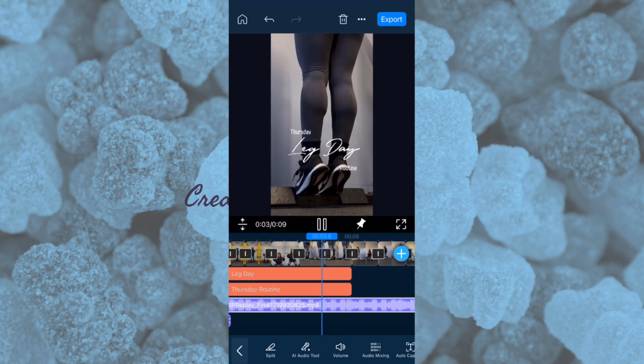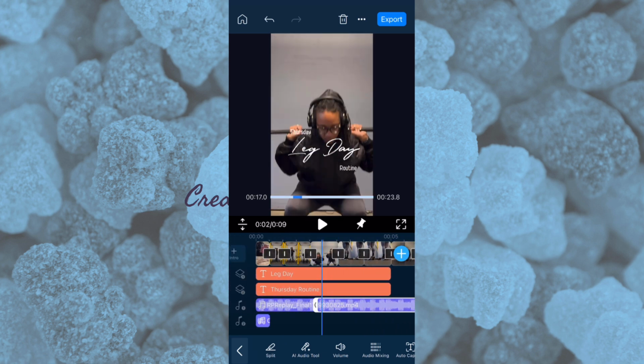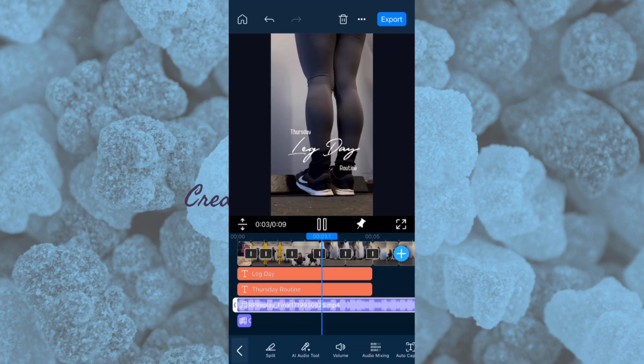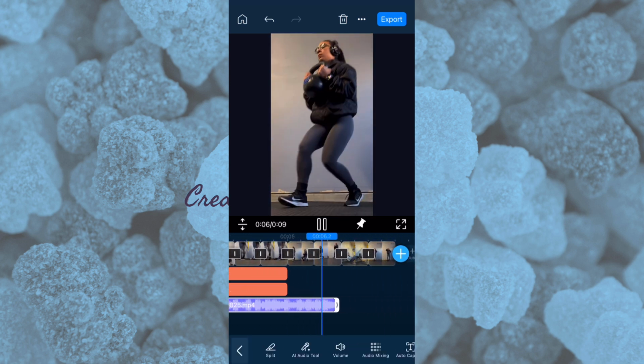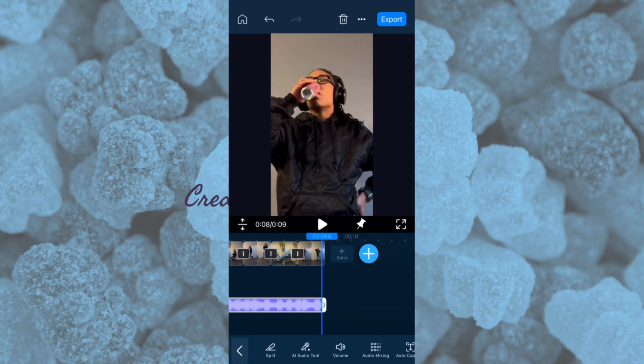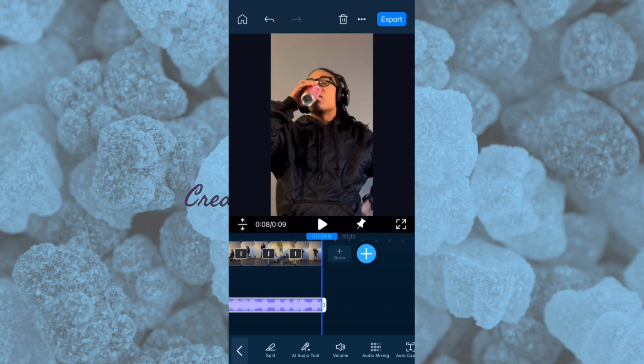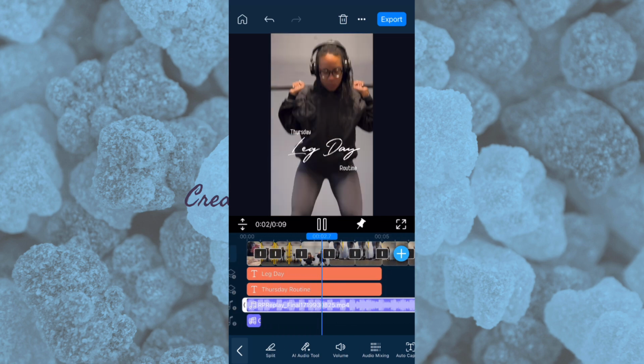But for the main part, it really is just like, after you're done, export it. Listen to it and go through it, export it. And then I will shorten the length of the text. And then, yeah, export it, and then upload it.